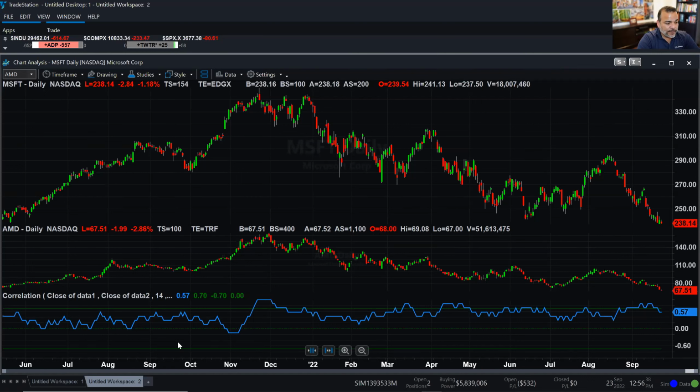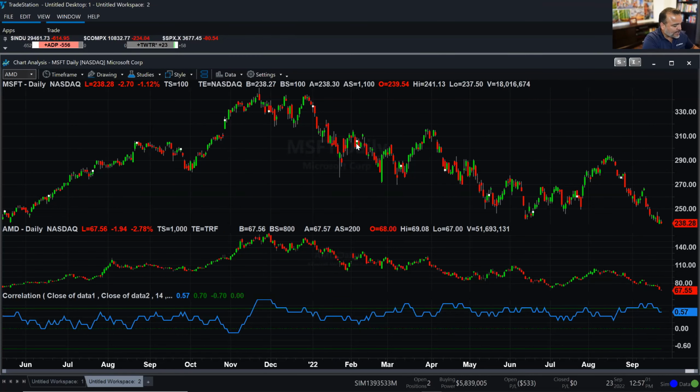I see that towards the end of last year, it seemed like AMD and Microsoft were not correlated, but recently we have some higher correlation numbers. Does that mean anything? Probably not, but it's just a way for you to know when symbols are moving in unison and where symbols are not, and where symbols are oppositely correlated.